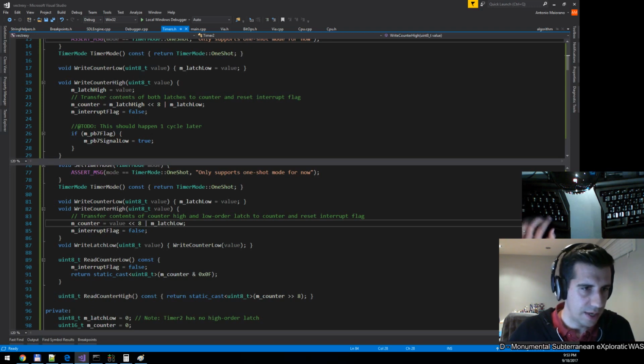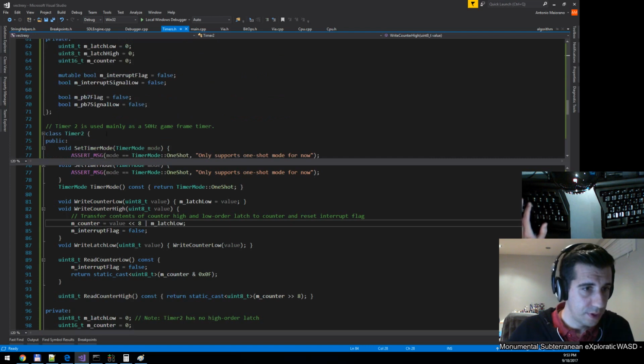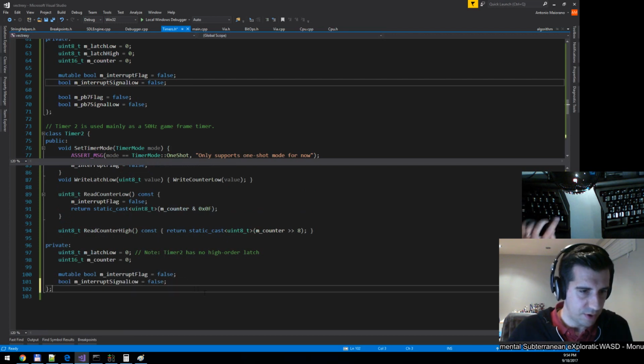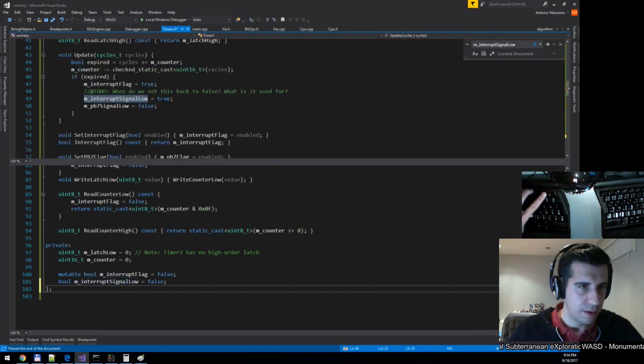Okay, so we'll want a, it's not PB7 though in my case, it's the interrupt signal that I want. So we have an interrupt signal, low equals false, becomes true in there.